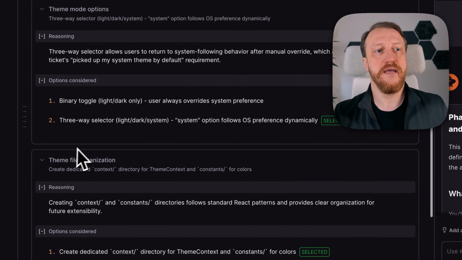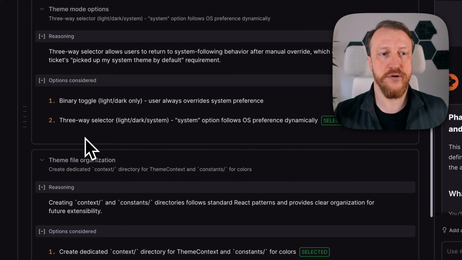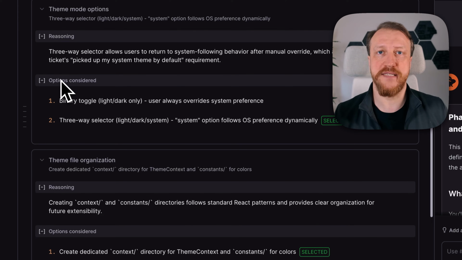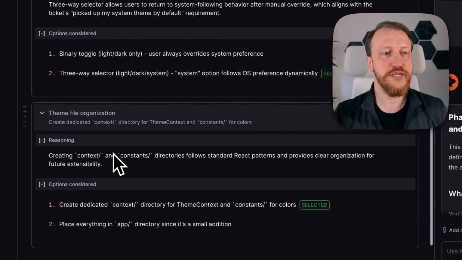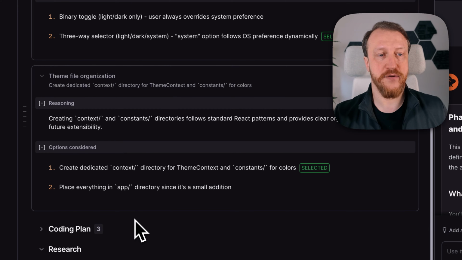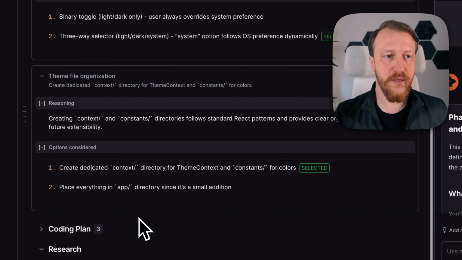So as you see, for the switch, it preferred a three-way selector, light, dark or system, and the reasoning explains why exactly it was done this way. And for file organization, we see what it selected: creating a dedicated directory for themes and constants files for colors. Very well.